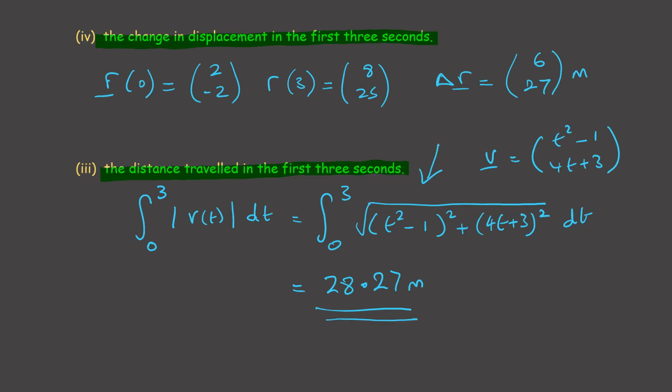Now this really is the way that you have to do this, because unlike when we had particles just going along on a straight line, it's very difficult to figure out changes of direction, and of course it might be doing a curved path, indeed is doing a curved path. So the integral is the way to work out the distance.